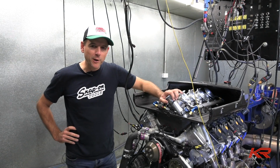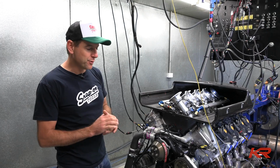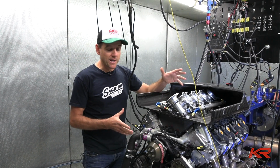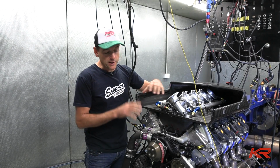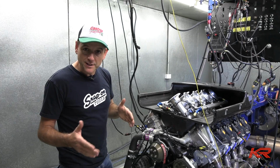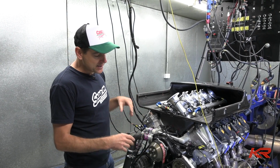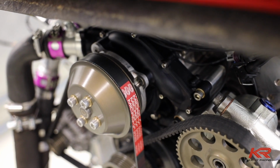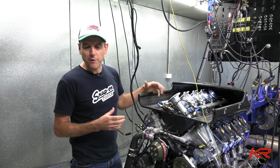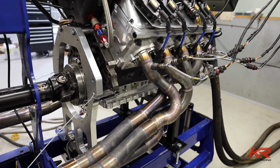A pretty special moment's about to happen here, the birth of our very own Kelly Racing Ford engine. It was only around 15 weeks ago that we announced that we were going across to Ford. None of this stuff existed, so in 15 short weeks, including having the Christmas period in the middle of that, we've designed all of these parts, sourced all of the internals, the crankshafts, the block, the cylinder heads, and developed our own engine. So 15 weeks from an idea to having this thing about to come to life.